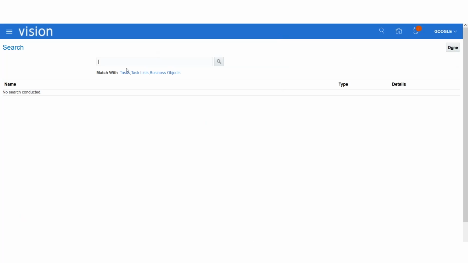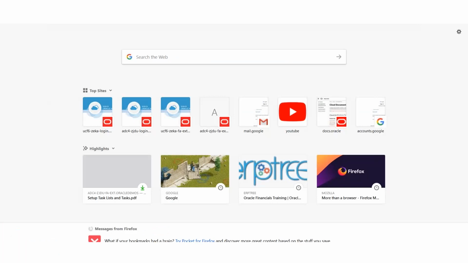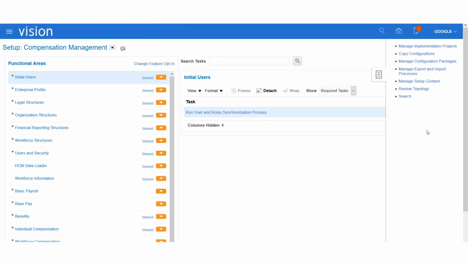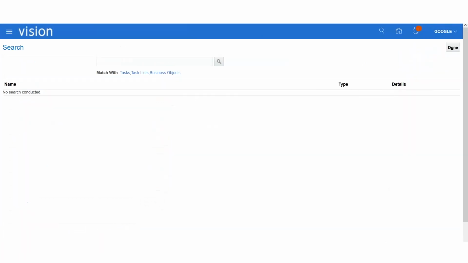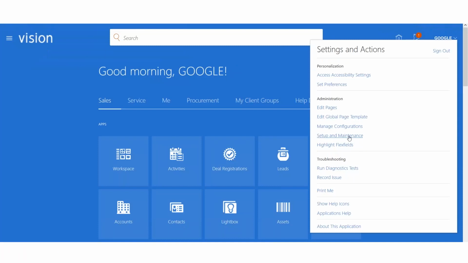What is the difference between the search page and the project page? Let me open one more tab. This is the search page. The same instance in different tabs you can open and perform different activities, different tasks. It will allow that.